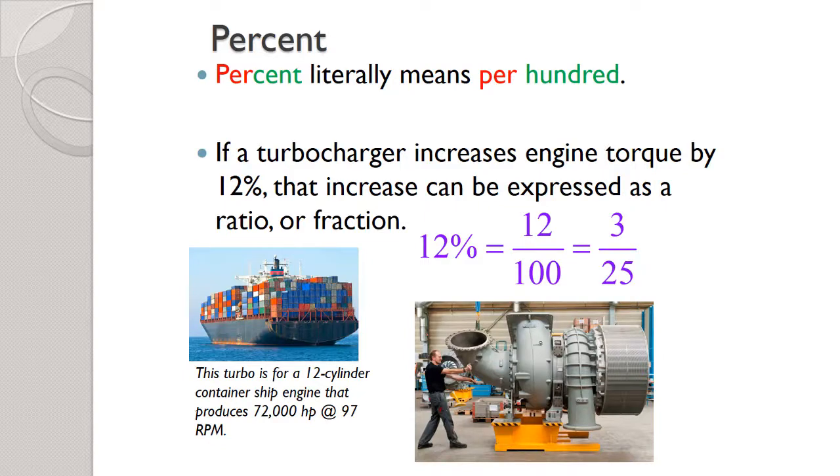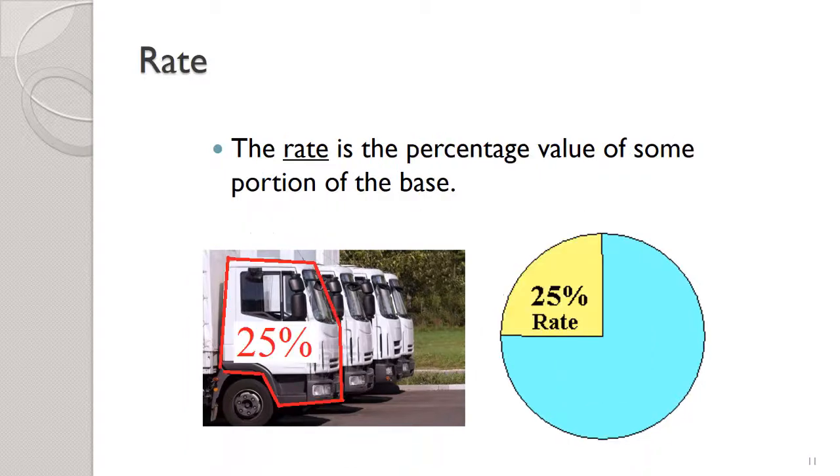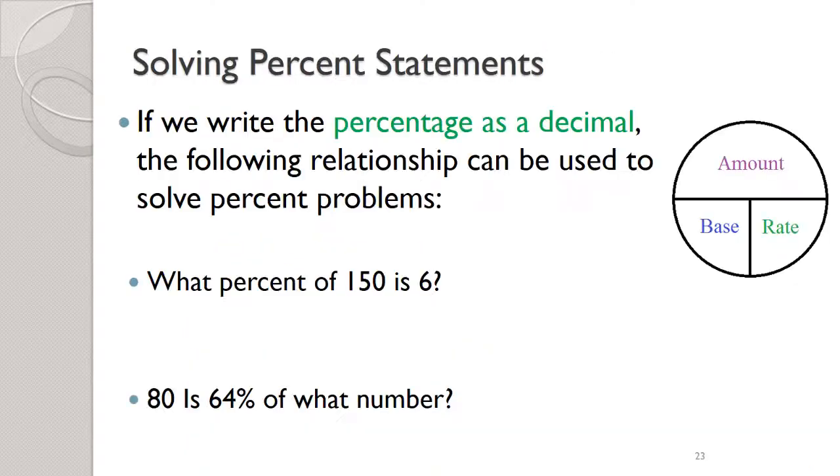Okay, well that wraps up this unit. The main things that you should have gotten out of this lesson were, 1, percent literally means per hundred, and that means you can treat any percent value as a fraction or as a decimal. And the main reason we want to work with fractions as decimals is so that we can solve percent situations or percent applications where we have a base, a rate, and an amount, because then we can always use the relationship between amount, base, and rate to solve when we're missing one of those three parts.